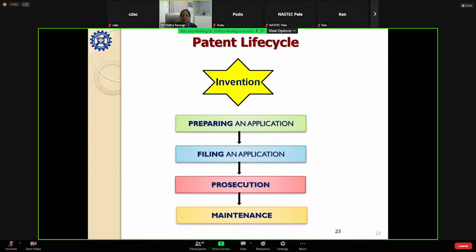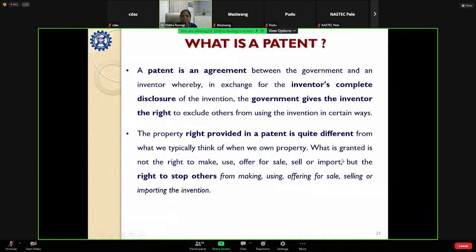After the patent is prosecuted and granted, it's like any other property, like a house. Once you have a house registered in your name, what do you do? Every year you have to pay a property tax for that house or your built commercial outlet to the government. Likewise for the patent, although it is intangible, you have a property, and you have to pay what is called the maintenance or renewal fee to maintain it for a period of 20 years.